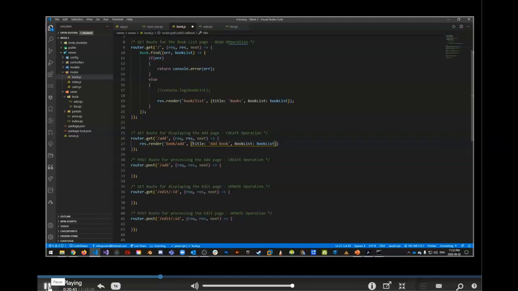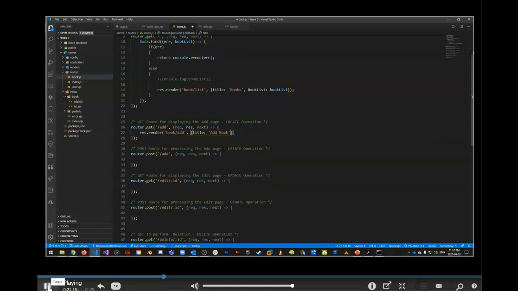Okay. And what we want to do is, when we need a title, we don't necessarily need to pass anything else in there. So I don't need to pass in another object. The book list I don't have to pass in, just the title right now for the addition. And then when we process it, this is where it gets a little funkier. What we want to do is process the add page, which is really what we're doing. That's what we're going to call the functions.